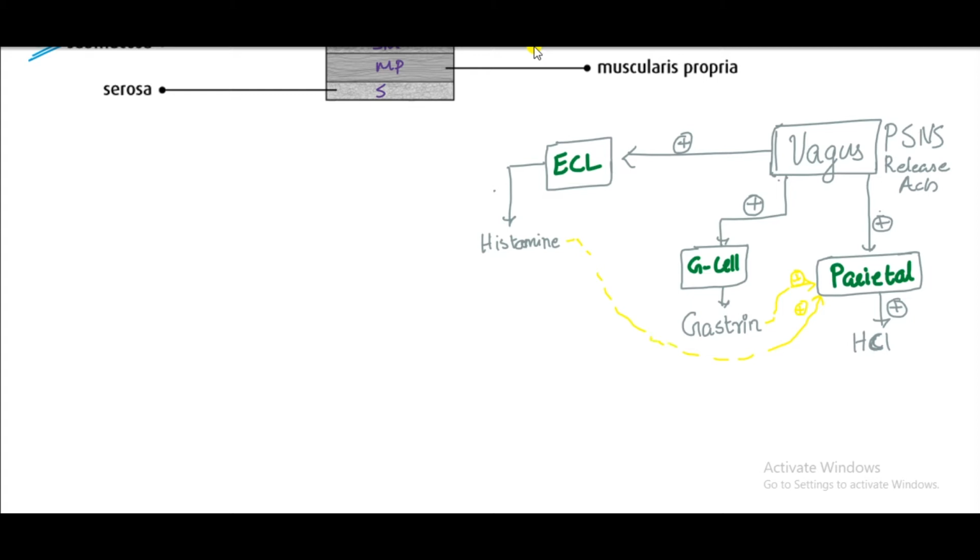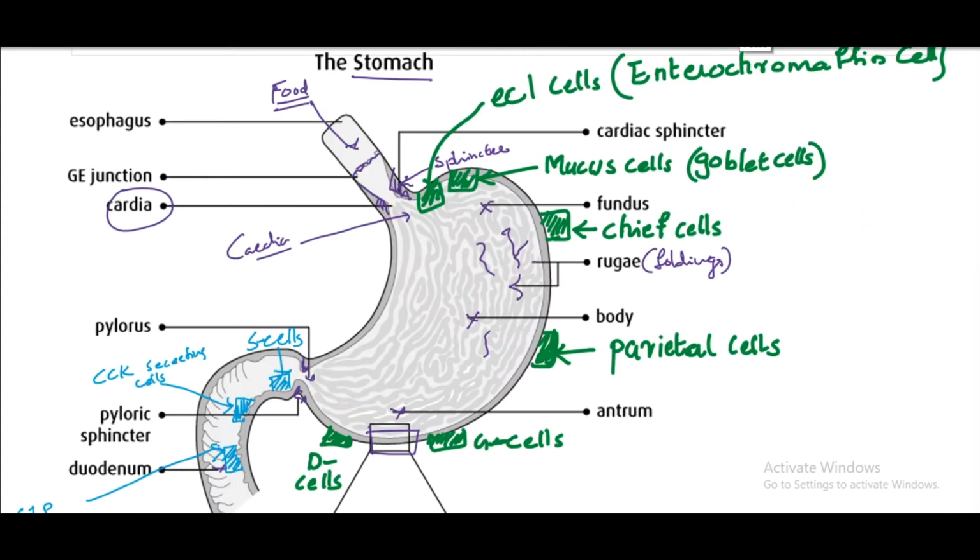And both the histamine and the gastrin give positive feedback to the parietal cell, and eventually it leads to the secretion of HCl. And you can see the HCl is secreted in the lumen, and then the chief cells. What is the function? It releases pepsinogen. The function of pepsinogen is degradation of protein into peptides, and the activation of pepsinogen into pepsin is by HCl. And also HCl helps in the conversion of Fe3+ to Fe2+, and it also helps in calcium absorption in the duodenum.